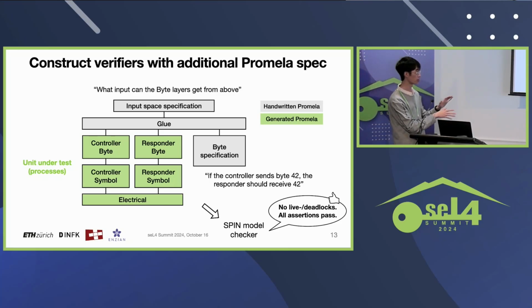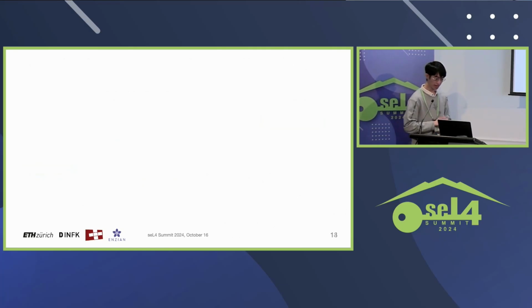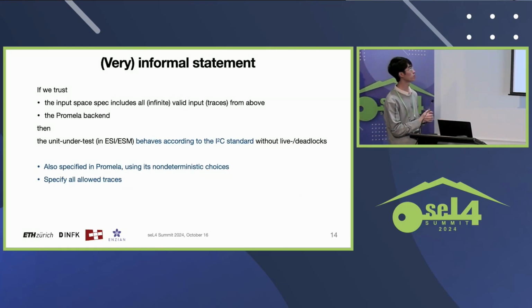This whole verifier is supplied to the SPIN model checker, which checks there's no livelock, no deadlock, and no functional assertion failures inside it. A slightly more formally, if we trust that the input space specification captured all valid inputs from above, and we trust the Promela backend of FOA, then we can say the verifier passing means that the unit under test specified in ESI and ESM behaves according to the I2C standard without livelock and deadlock.